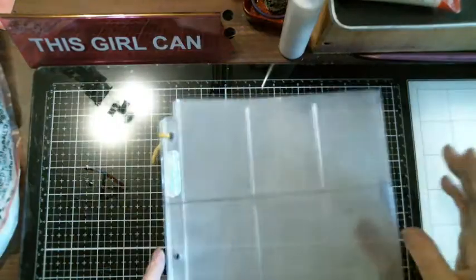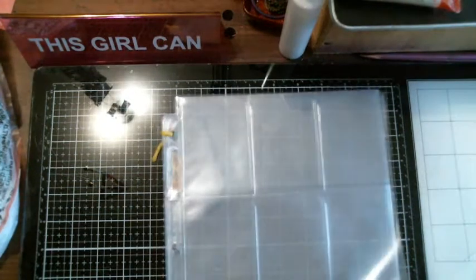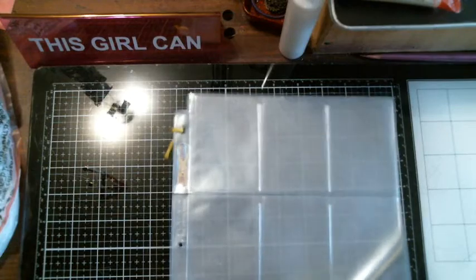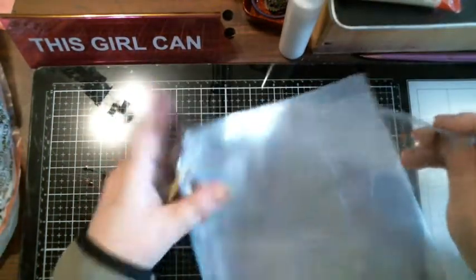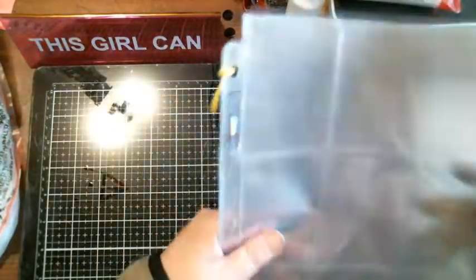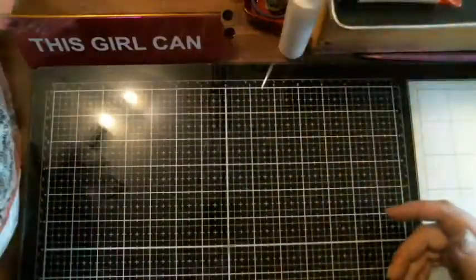So I found these baseball sleeves, and we all use these for pocket letters. I got seven for $1.53, and they're the nice heavy ones by Pro. I didn't think that was bad. I don't remember what a big package of these costs, but for $1.53, I figured, why not.